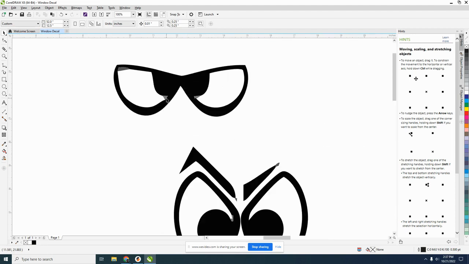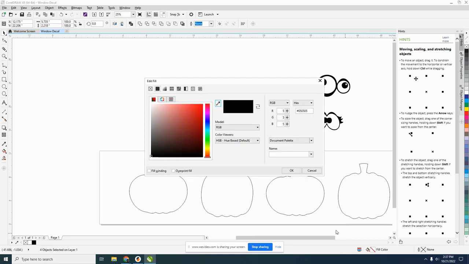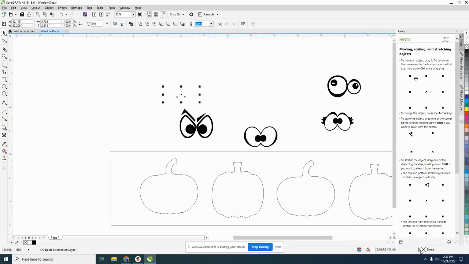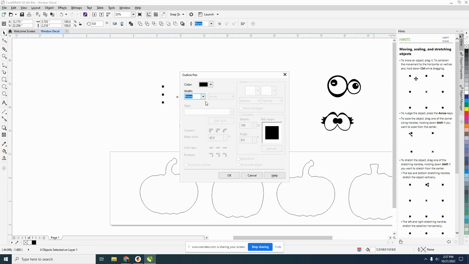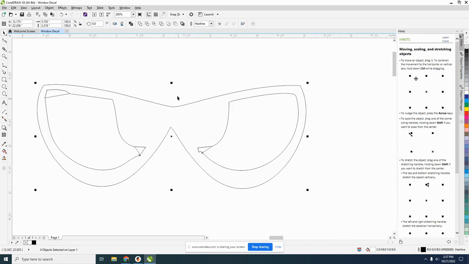This one is okay, but it has some interesting stuff going on. So I am going to, just like I did before, even though it says no fill, double click on it and turn off the fill. All right, and then I am going to make it hairline. Now see what we got going on here. Do you see how that's kind of not ideal?